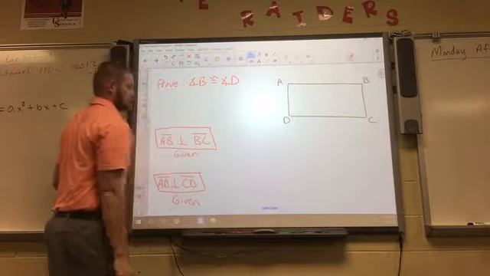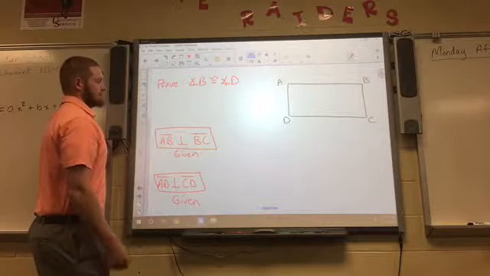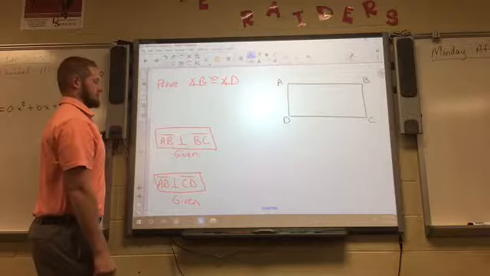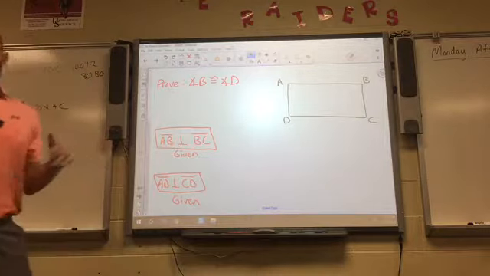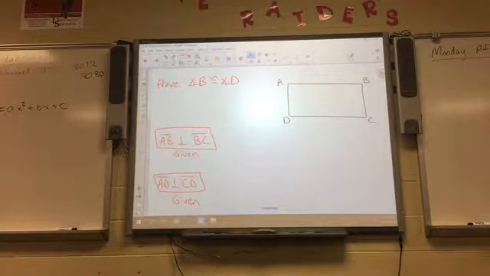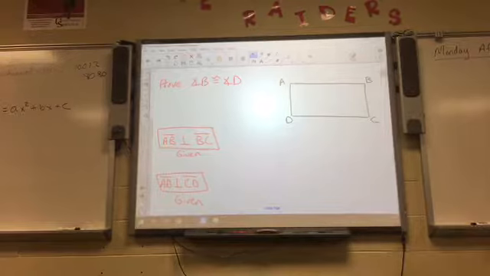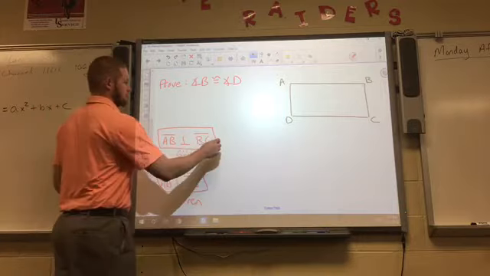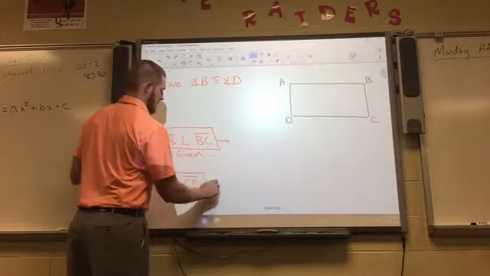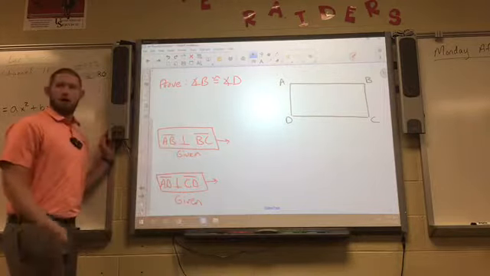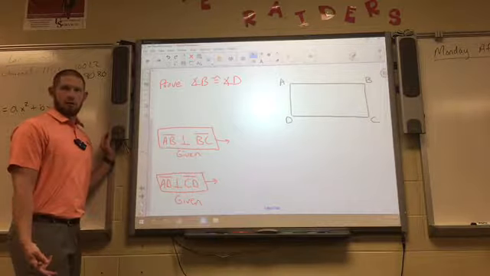So, the nice thing about flow proofs is you will easily be able to tell if you've used your givens or not. You guys remember when we were doing 2-column proofs and I'd put check marks next to the givens after we used them? Okay? This will be very obvious because if you've used this, then you're going to have an arrow coming off of it. If you don't have an arrow coming off it, you haven't used it.